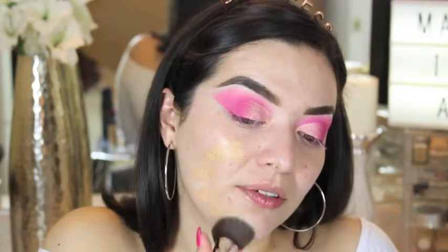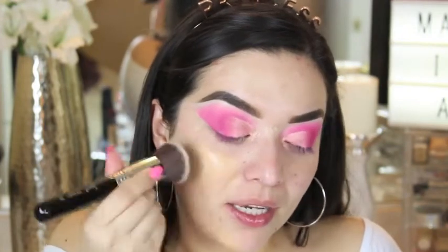I am going to use a new foundation as well. This is the L'Oreal Infallible 24-Hour Fresh Wear Foundation. It has SPF 25. So this is supposed to last you 24 hours, which I am not gonna do. And I did get the shade 455. This is the shade Natural Buff. The brush that I'm using is the Sigma Flat Kabuki F80. I'm just going to apply it with the brush on one side and a sponge on the other.